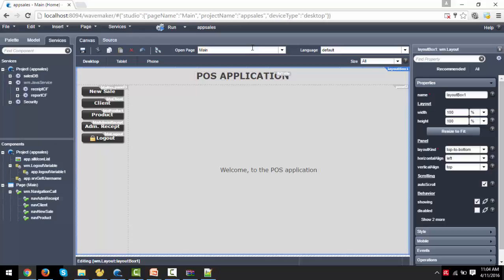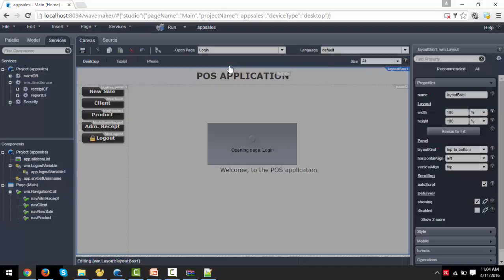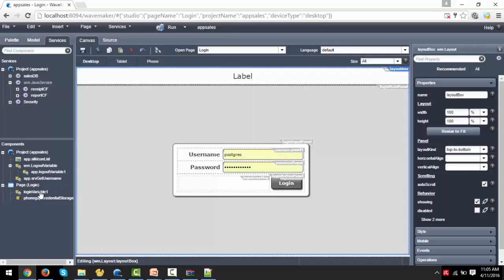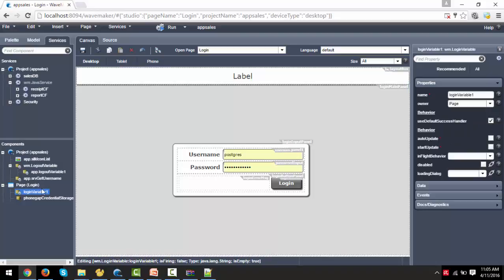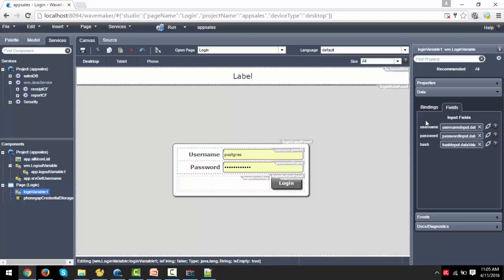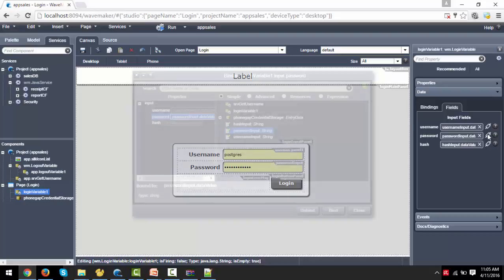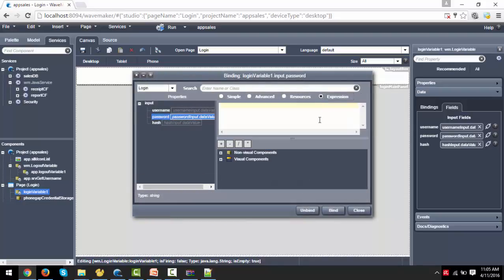and I'll go over to the login page, login variable. Now the login variable has the username, password, and this hash input that we're not going to be using right now. We're going to just use the password right now to bind it.